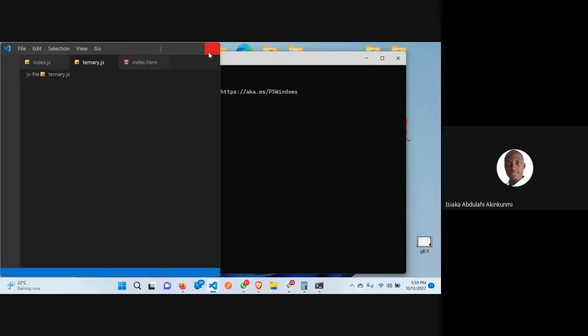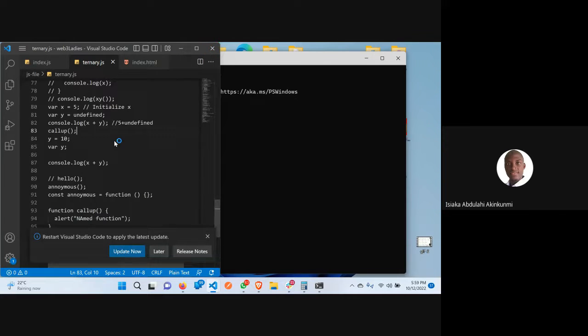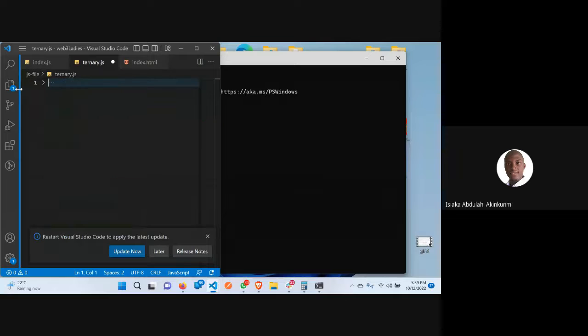Now, I'll comment everything here. I'll delete everything here. Now, this is a block. We know we have two types of scope: global scope and local scope. For example, this is a local scope here.